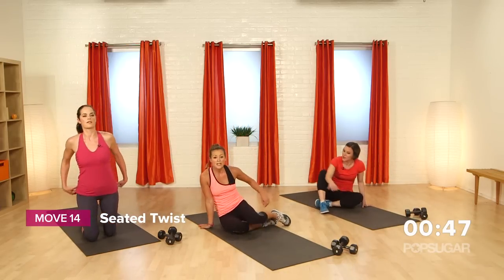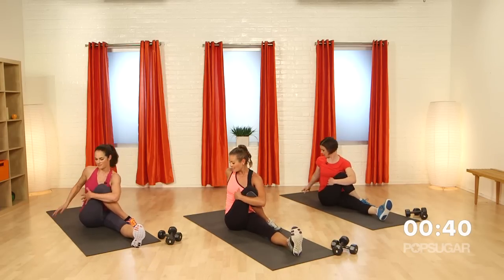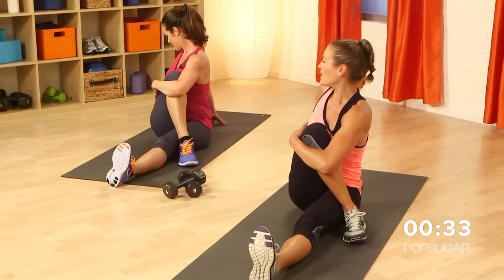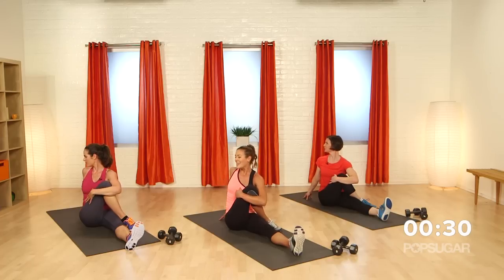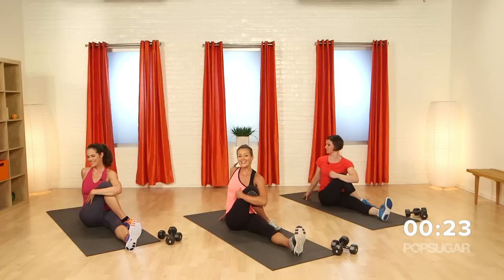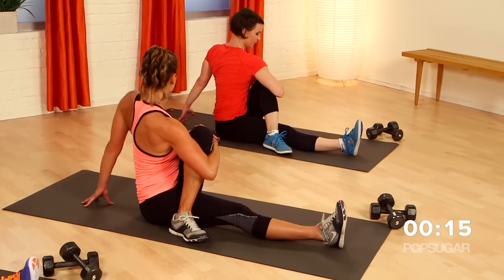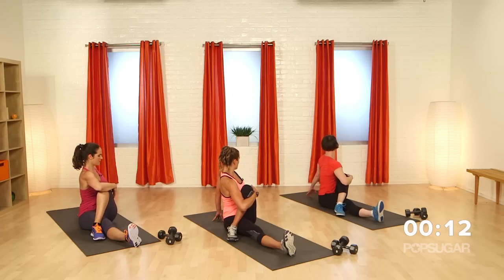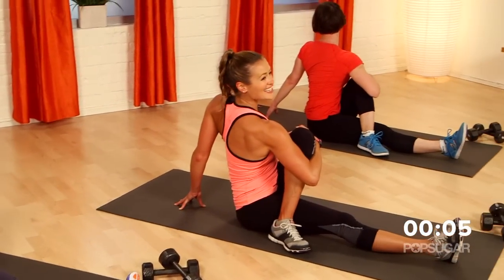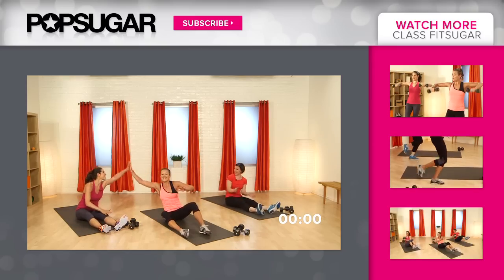Turn it into a seated position — we're going to do a seated twist. Lengthen one knee out long, bring the other leg across the body, squeeze that knee into your chest and give it a little twist. Great — feels good on the glutes. Doing those three-point touches really gets that back working too, and this is a good stretch for it. Keep your chest high, try to keep that back flat. Switch it up, get the other side — cross that knee over, really hug that knee into your chest, pull that glute into a nice stretch. Excellent job everyone!